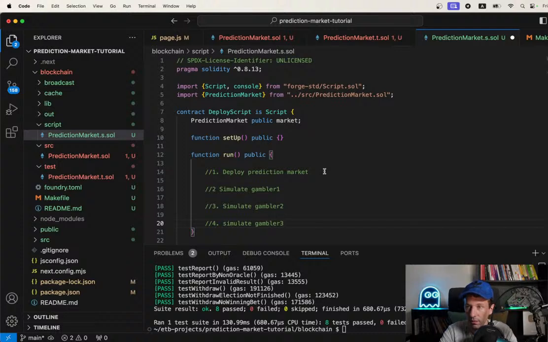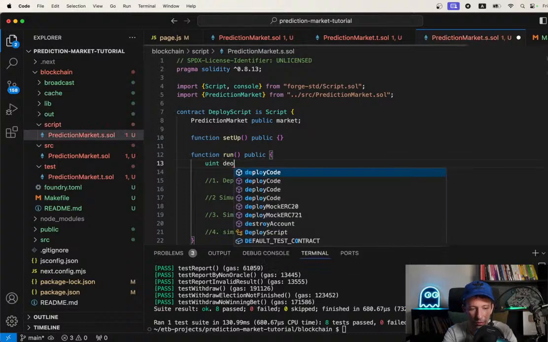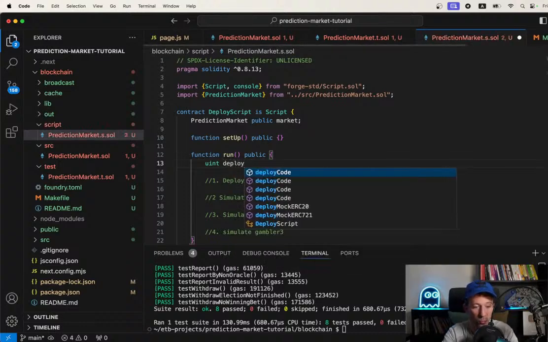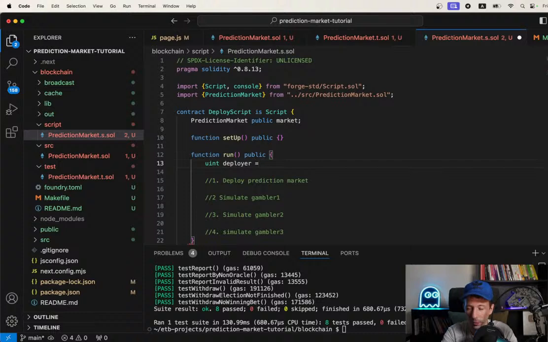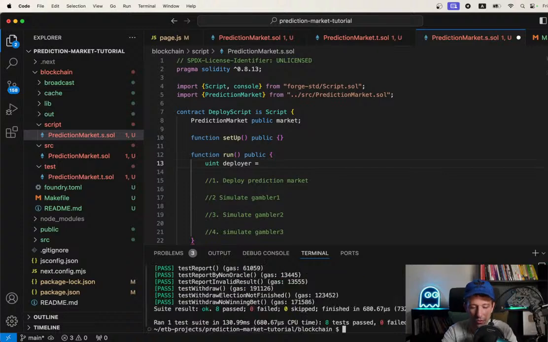Okay, so first of all, we need to define the private keys of these different addresses. The private keys you can represent with the uint. First of all, we want the private key of the deployer. And how are we going to do that? I'm going to show you this.